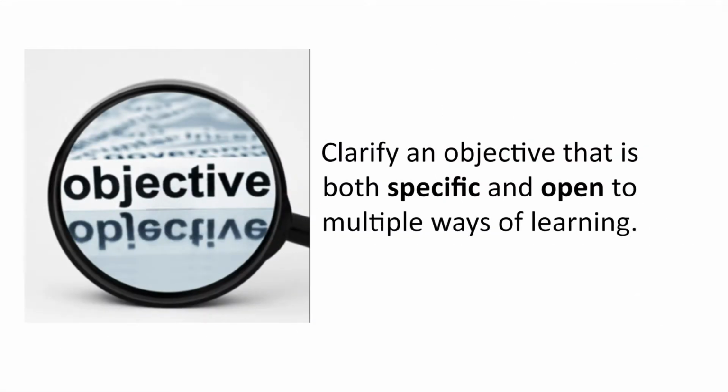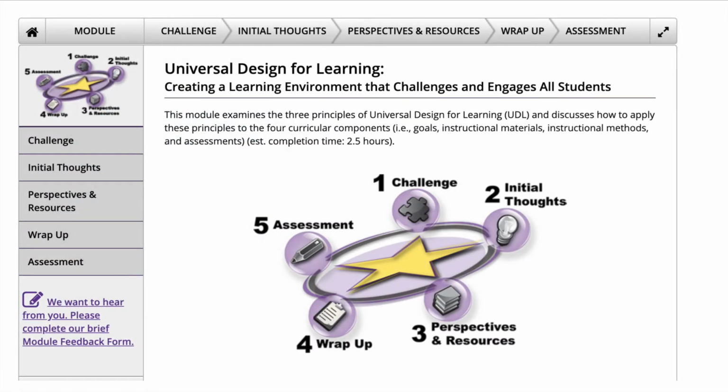This video addresses the UDL principle of clarity of lesson objectives while making room for multiple options for how students do and express their learning. The trick is to clarify an objective that is both specific and open to multiple ways of learning. Let's look at an example from the IRIS module, option 1 on this week's PD learning grid.